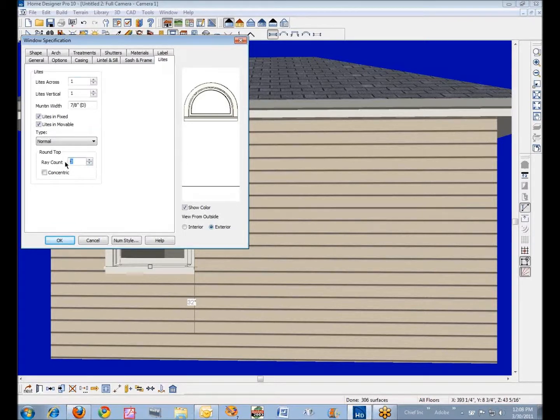I'm going to put in 3. Okay, that doesn't look very good. So let's do concentric. Okay, and it disappeared. Huh. How rude. The way you handle that is I'm going to put in 3 lights across. Bingo, bango. You might play with this. I haven't done it in a while. Let's put in 4. Okay, see what that did?